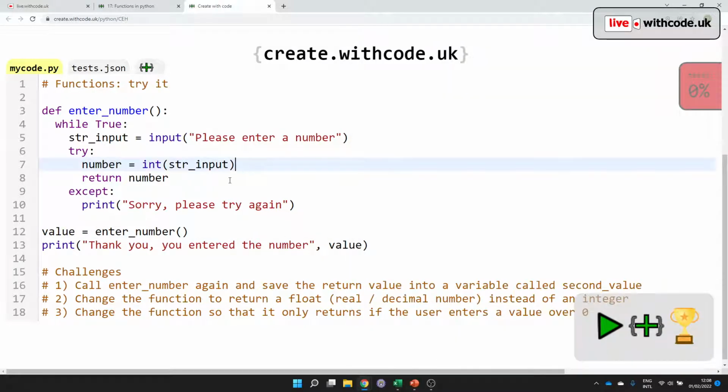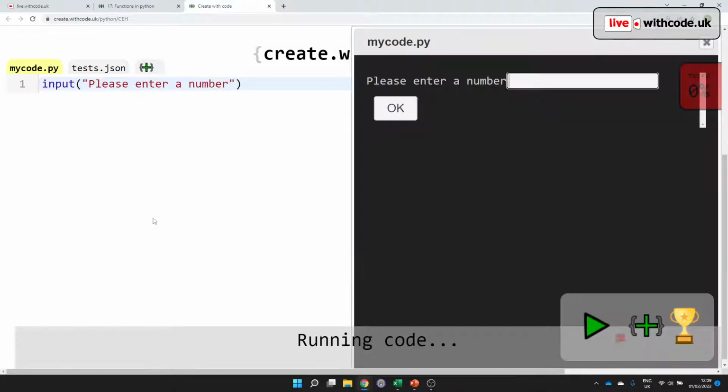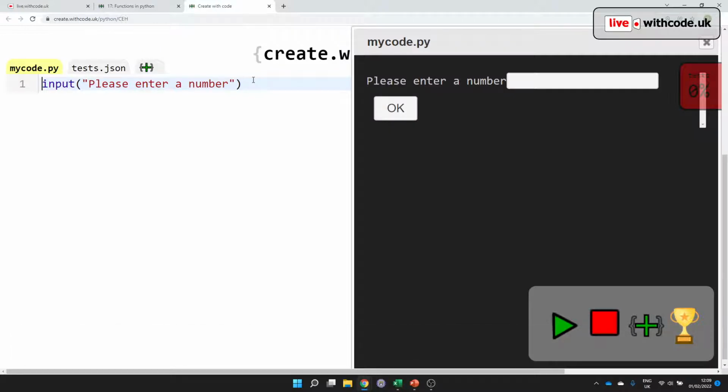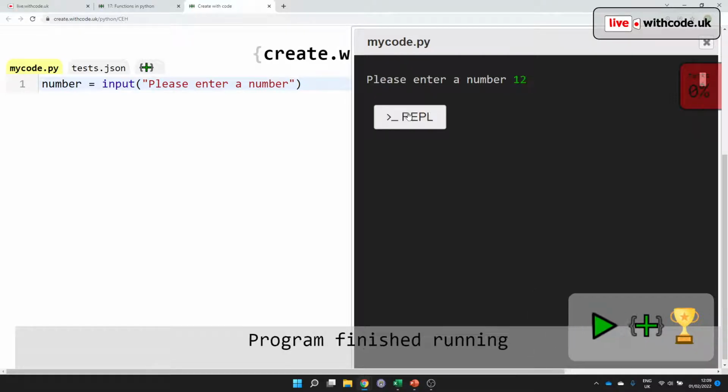This is live coding, so the idea is that you can see the mistakes and the thought processes behind the whole code as we put it together. Right at the start of season 2, we looked at built-in functions to be able to ask a question, like please enter a number, and then we looked at how to store the result of that. So we're used to the idea of using a function. We say number equals, so that you can type something in and then use it.